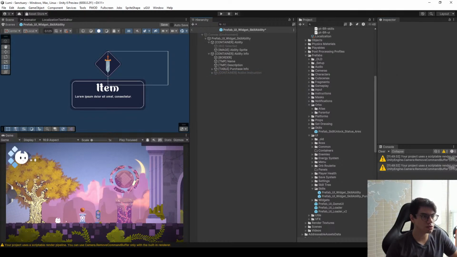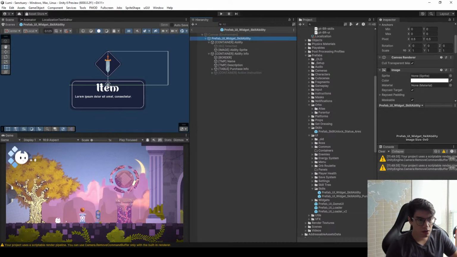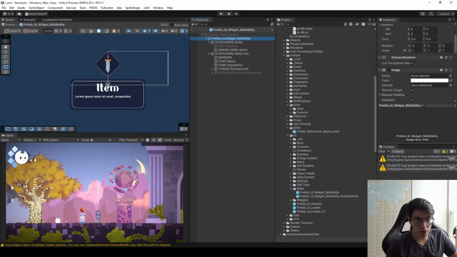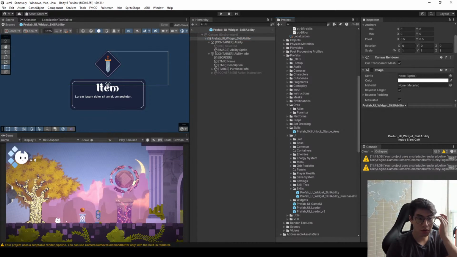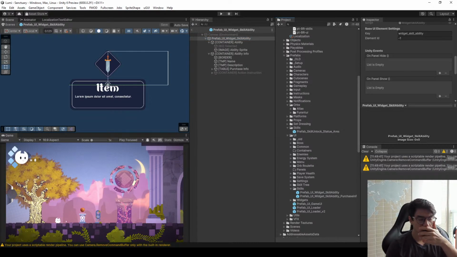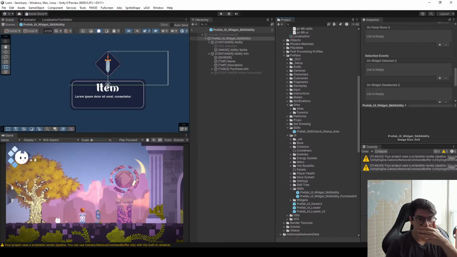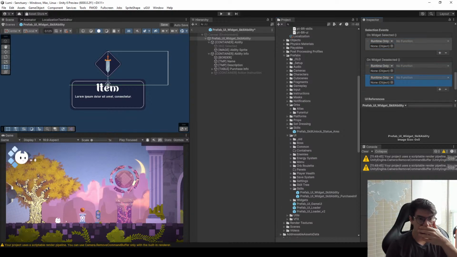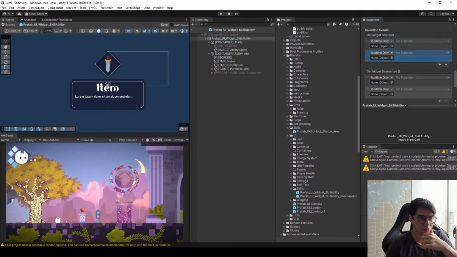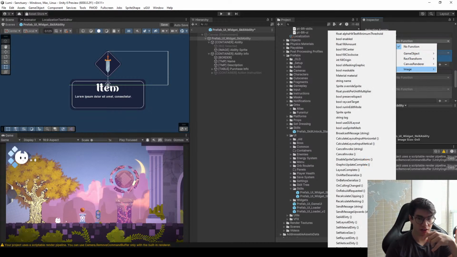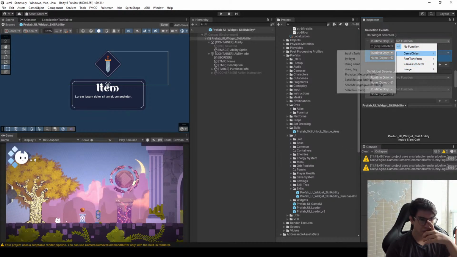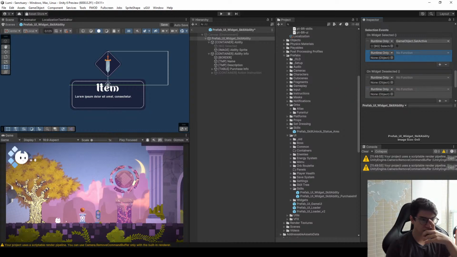That's the default state. And then on our widget, select and deselect. So I guess it's simple enough. I could do a complex animation setup in case I want to update this, but to be honest, I don't think it's necessary.